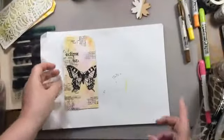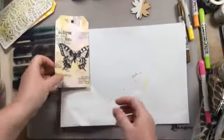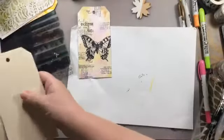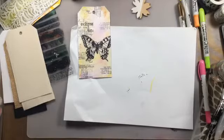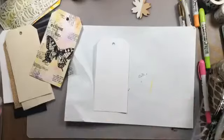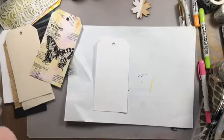I'll tell you how we'll try that, because one of the other things you can do with your crayons, and now I haven't actually tried this before, I need to find a tag. There we go. Is you can stamp with the crayons. And if we stamp with the crayon and then while it's wet, we'll see if we can emboss over the top.